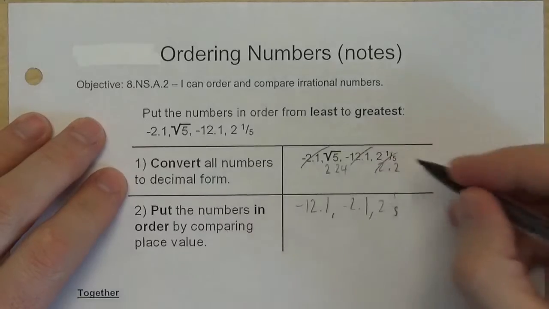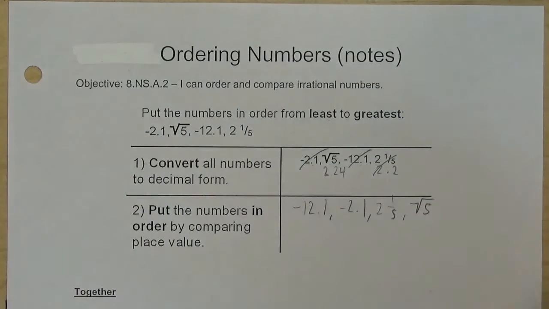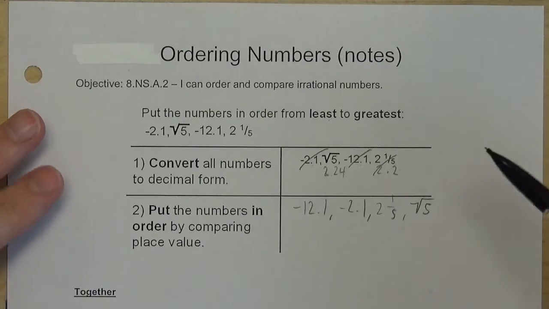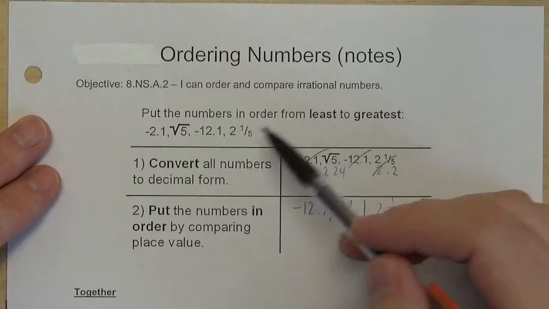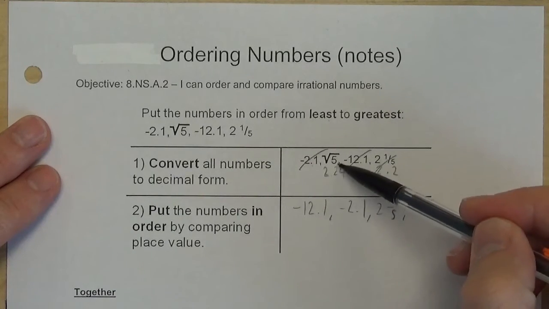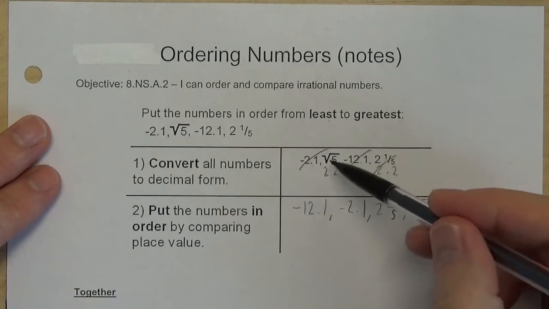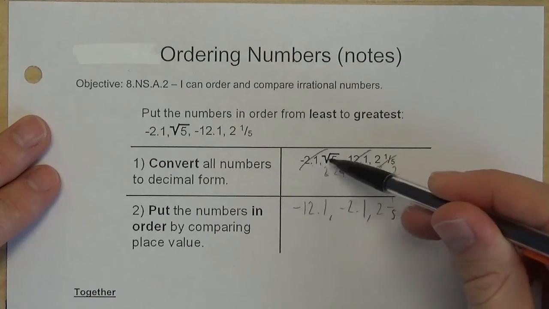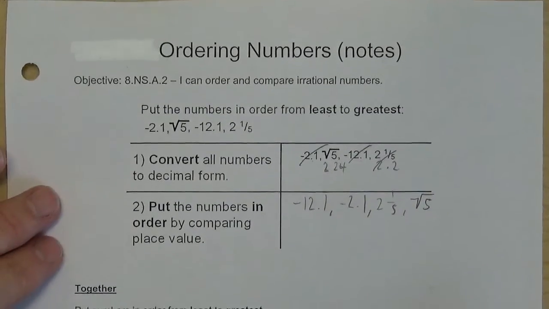And then I've got left the square root of 5. You'll notice something else that I did there. I wrote the original form the number was given to me in. So you're putting these numbers in order. Put these numbers in order from least to greatest. So even though I wrote some decimal numbers for some of these, this is a decimal estimate, I rounded that one, this was the exact value. It's important to go ahead and write the actual original form, even if you converted them to decimals, when you write your answer.